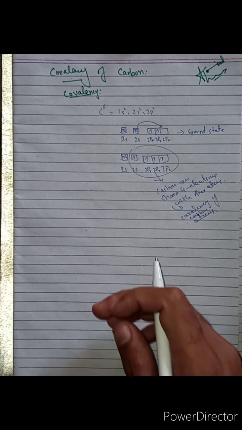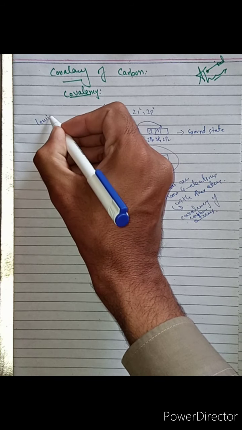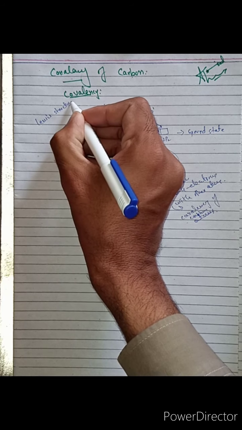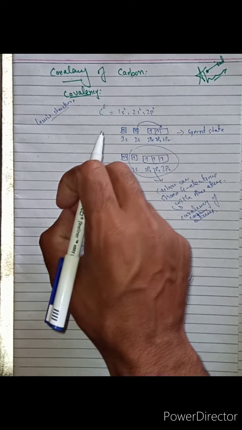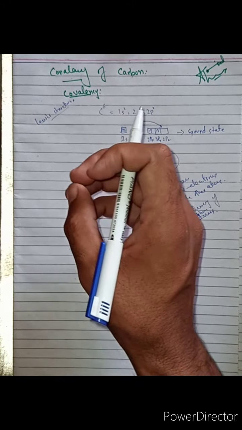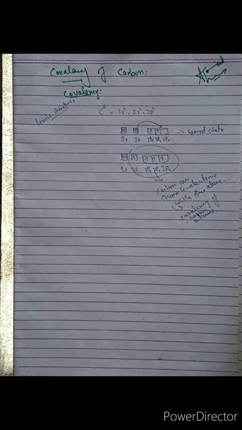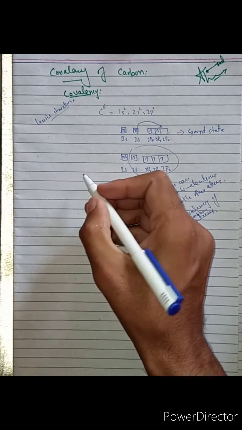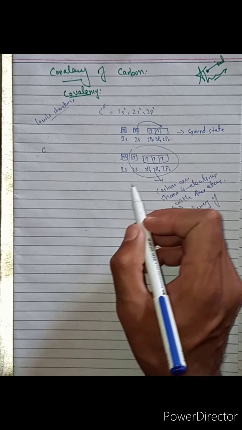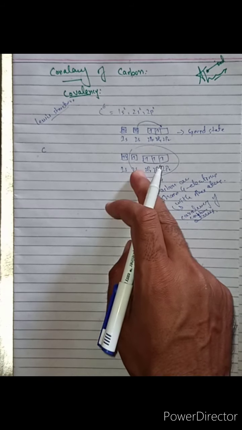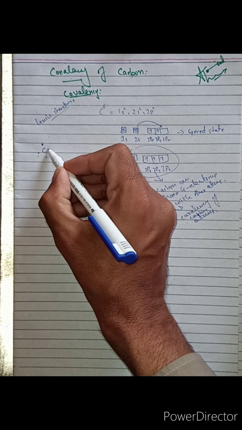So let's start with some examples, according to Lewis structure. And what is Lewis structure? In Lewis structure we show just the electrons around the central atom, how the electrons are arranged in the central atom. It is the electron arrangement of the valence electrons of the central atom. Like carbon, there are four electrons in the valence shell that it can share. So we can write that four electrons will be arranged like this around the carbon.